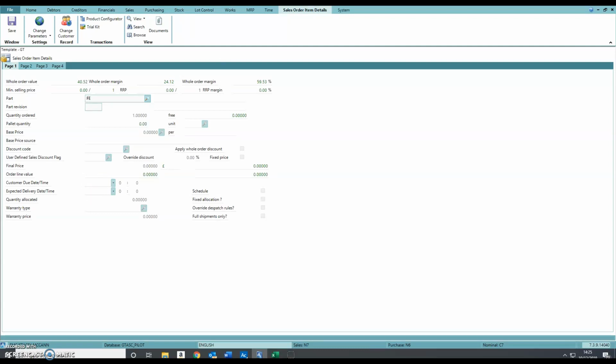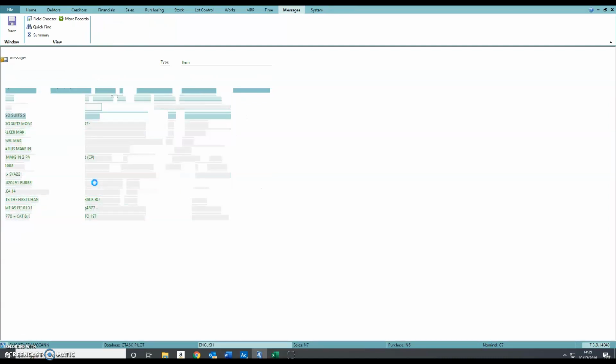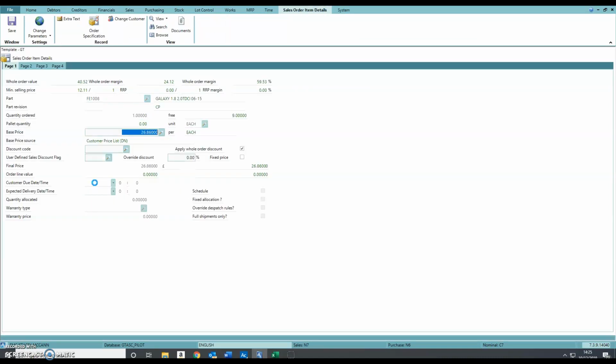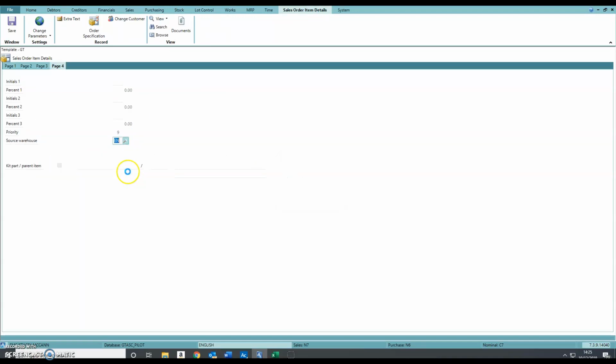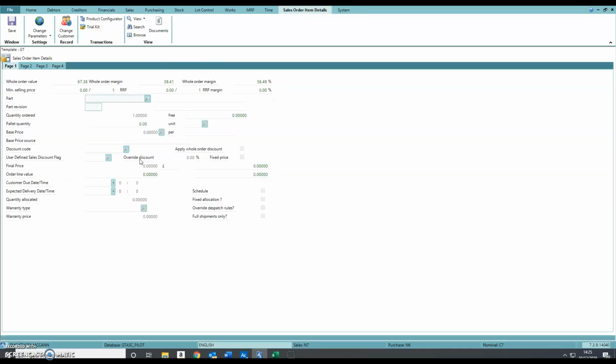So it's FE1008 for 1, so tab again. So 1 as well. Save 2686. Just hit Control saving, and we're going to allocate 1 to there. Save. Escape. And we'll add carriage on this.